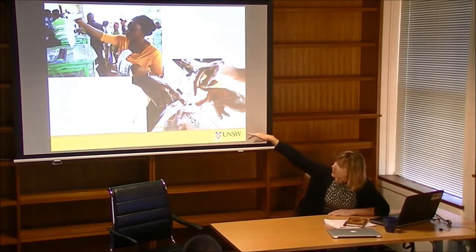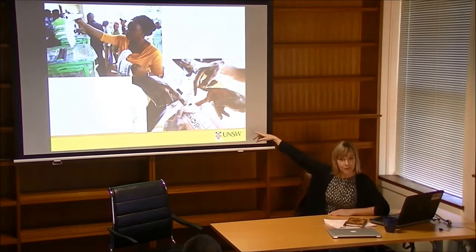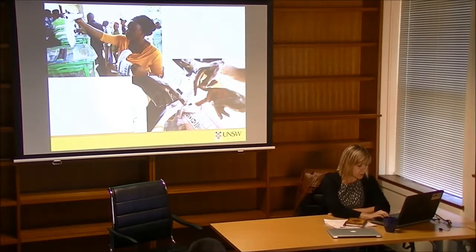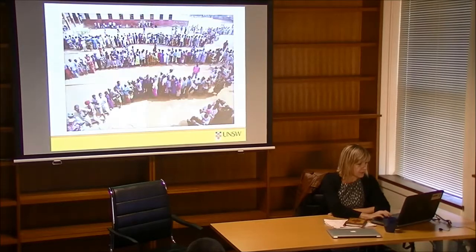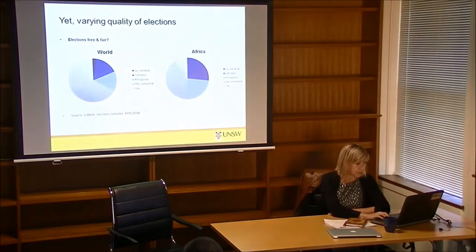They make a lot of effort to make the ballot boxes transparent. As you can see, the ballot papers are made for illiterate people, so you have only the pictures for the parties, where they can vote and just put their finger. They don't have to write their name. This is Sierra Leone, another example of people willing to stand in the scorching sun for hours and hours because they find this so important, even if the election is rigged. And I found the same when I was in Congo.